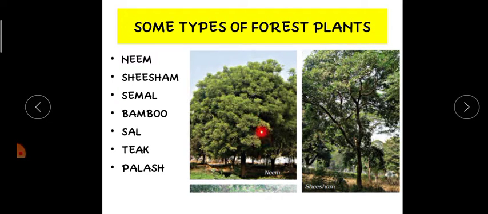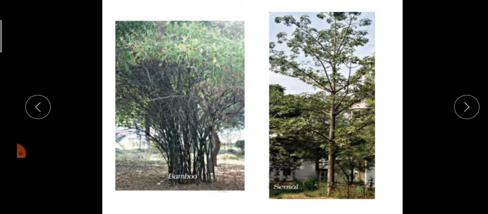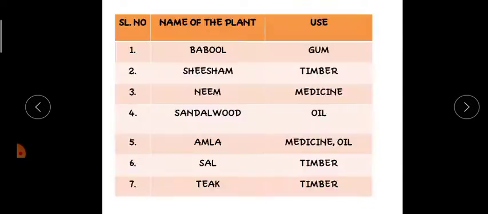This picture is the picture of a neem tree. Okay children? Neem trees are very big and you can find lots of neem trees in the forest. Next is shisham. Shisham is another tree which you will find in the forest. It is also a very big tree. Bamboo is well known to you. Bamboo is one of the most important components of a forest, and also the simul tree. Simul is also known as semal. Here you will find small white cotton balls growing on the tree. This is also a plant which is generally found in the forest.